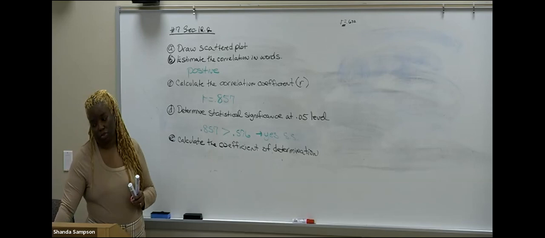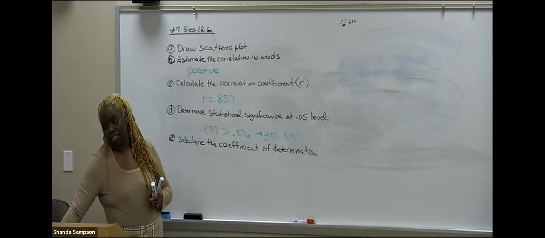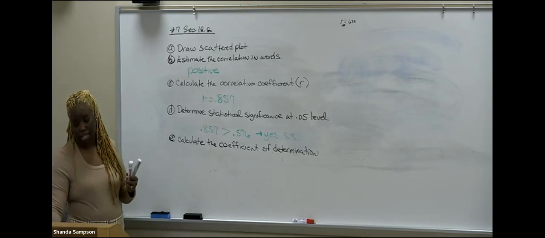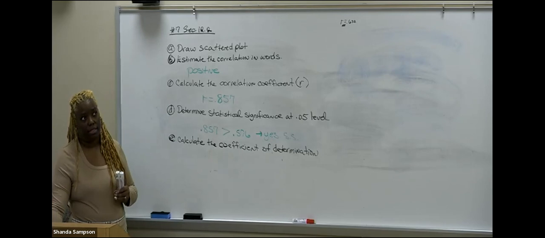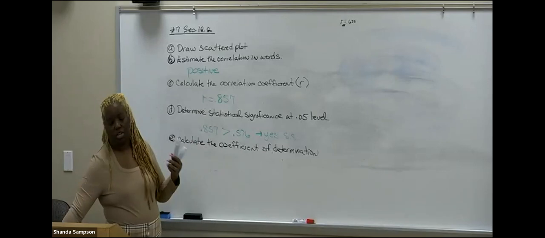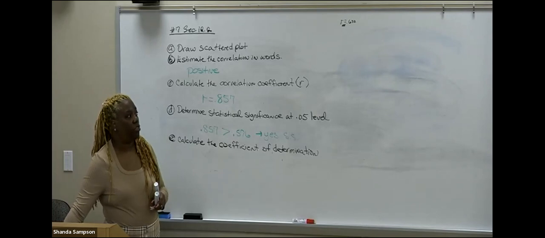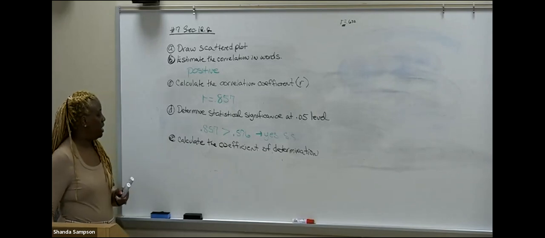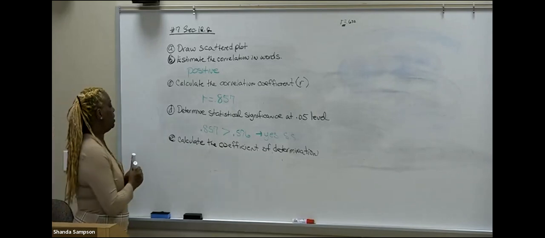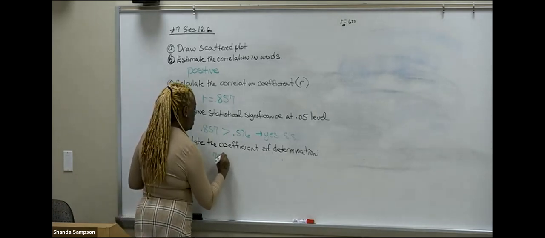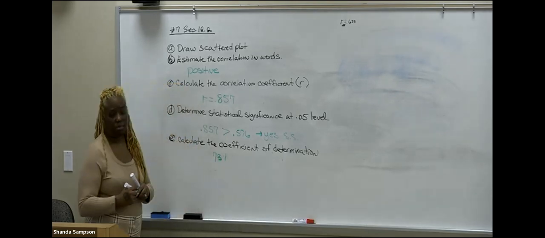It would be 73, right? Because if it's 0.734, that would be 73%. You follow that? Yeah. All right, because you were going another digit because it was 4 digits, but it's 3. So if we're just rounding it to a whole number, it's 73%. Everybody cool with that? All right. So calculate the coefficient of determination. That's going to be 73%. Right.